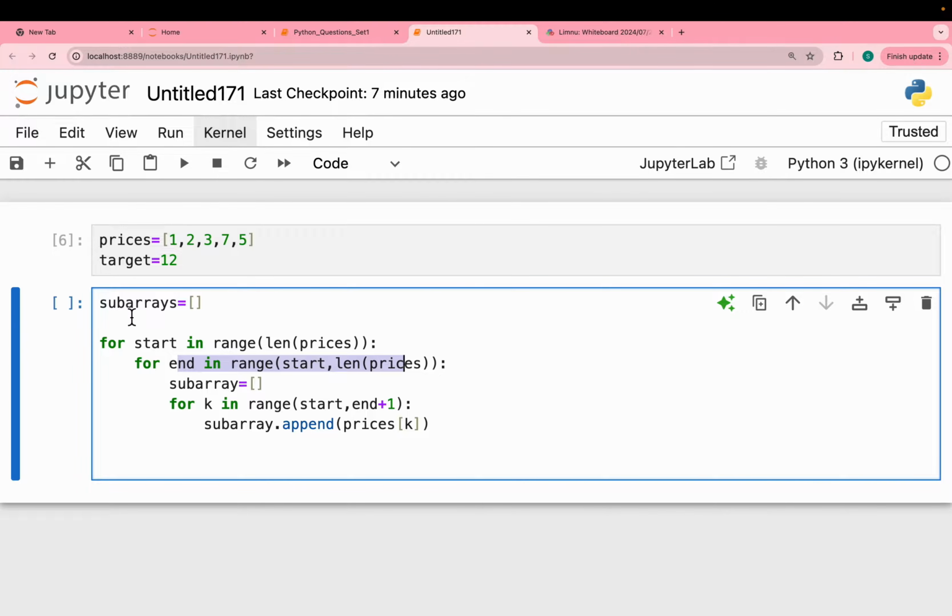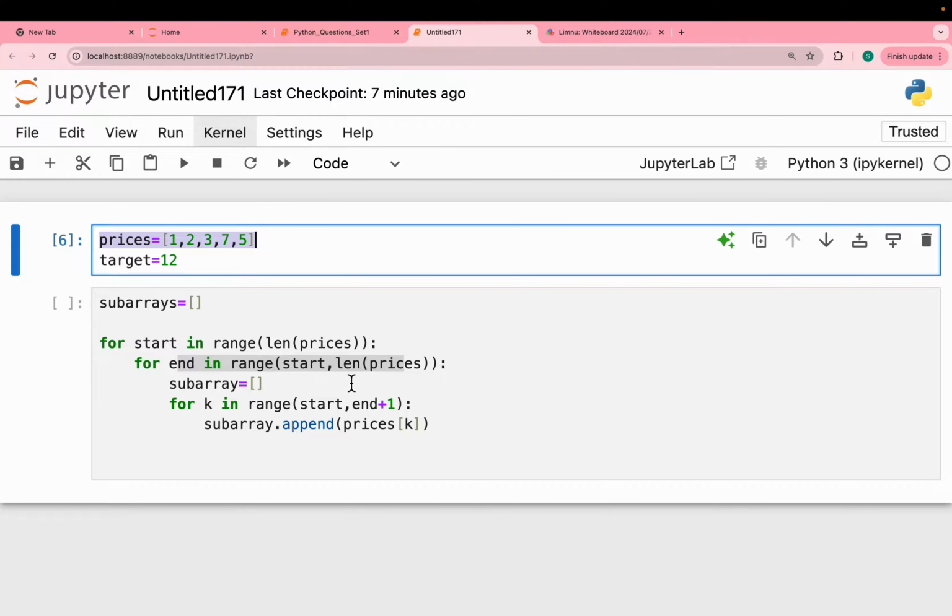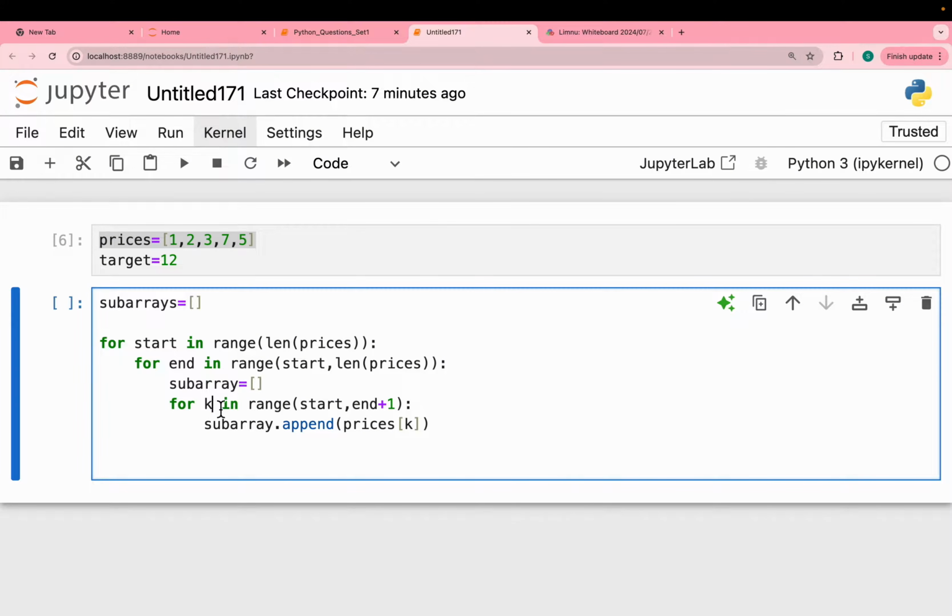Basically we have to do a slicing, which will be passed into prices. Now we need to define that. So how are we doing that? We're defining it in the form of k. Now k is varying in the range from start to end plus 1. Okay, so k will basically vary, and in prices I am doing this slicing, and I am appending it.